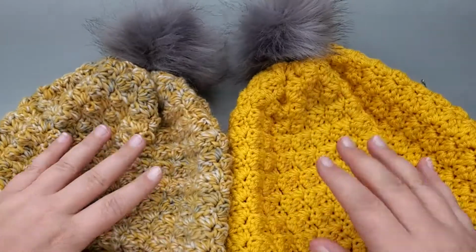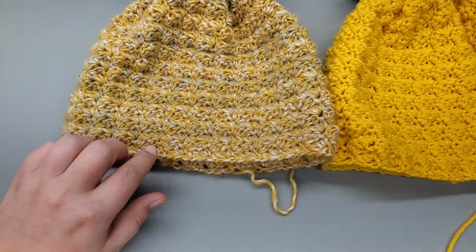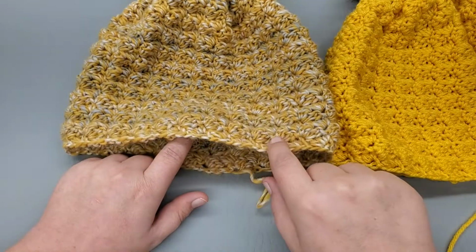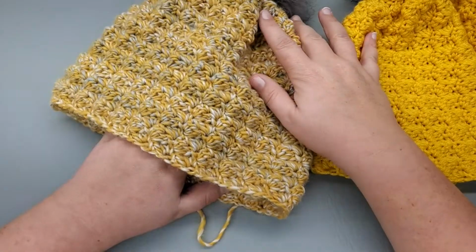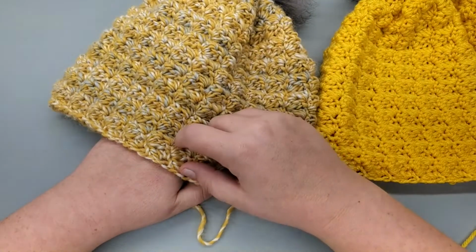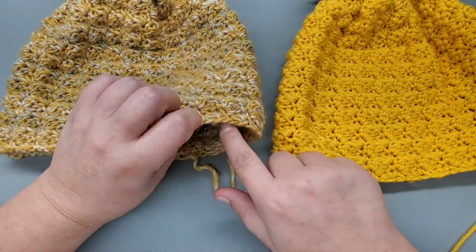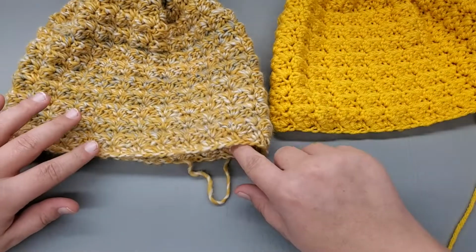They fit great. And if you guys do decide you want to do a border around the bottom, I wouldn't do a double crochet, I'd do a half double or a single. Only work a total of 23 rows. Don't work 24. So only repeat row 2 21 times instead of 22. And then that should give you enough length for your border that you put at the end or the beginning.